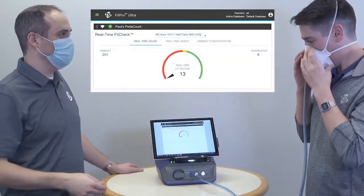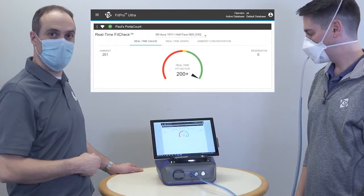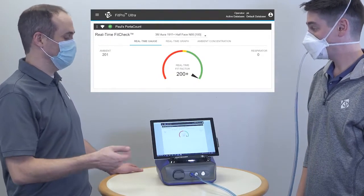This training will show the person how to correctly and quickly adjust the respirator and optimize the fit for the best protection. For example, with filtering facepiece respirators, properly molding the metal strip over the nose is critical to achieving a good fit. The immediate feedback provided by using real-time FitCheck mode is a great way to train someone how to shape this nose piece properly. We are looking to achieve a fit factor of greater or equal to 100 with this type of respirator.